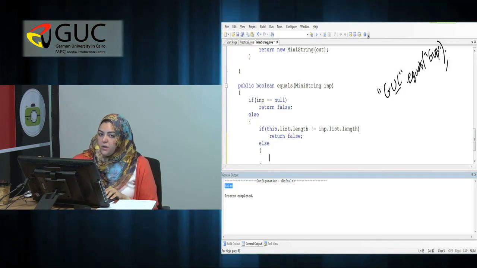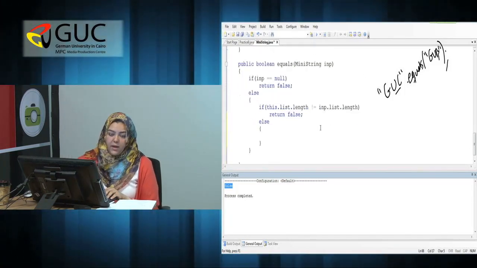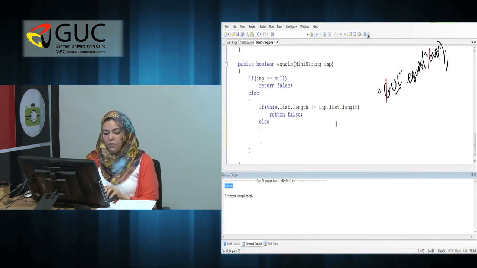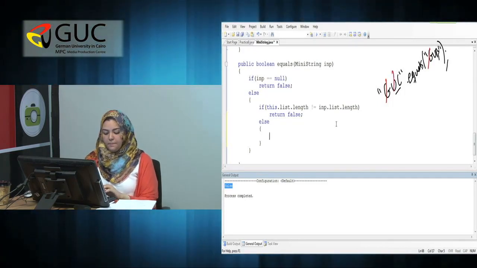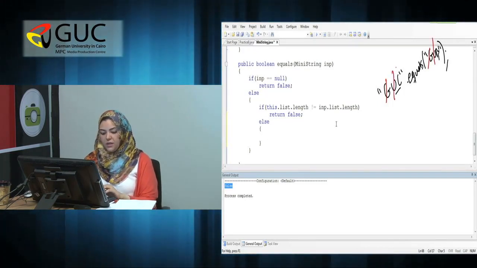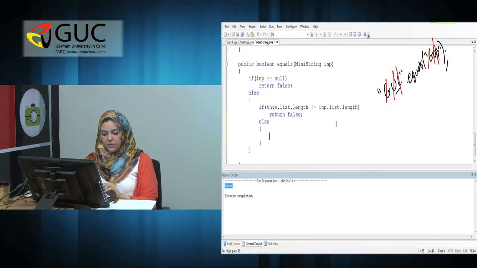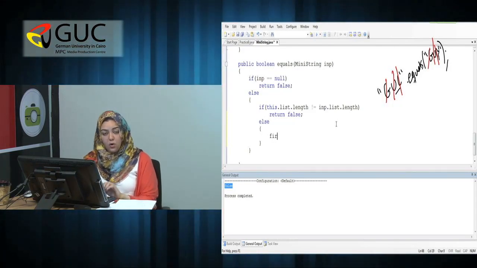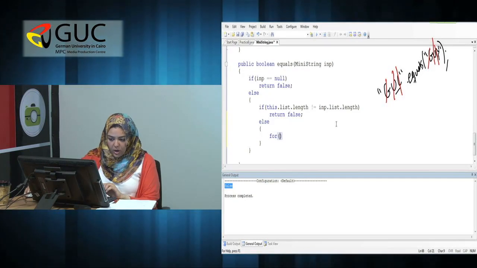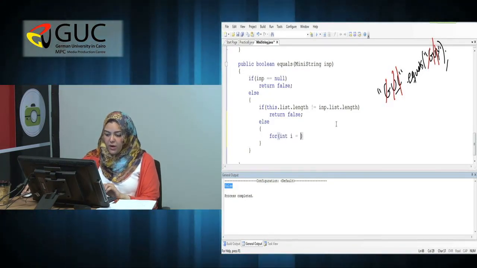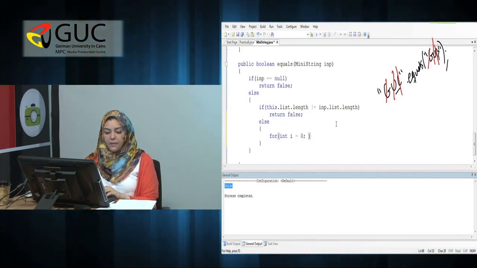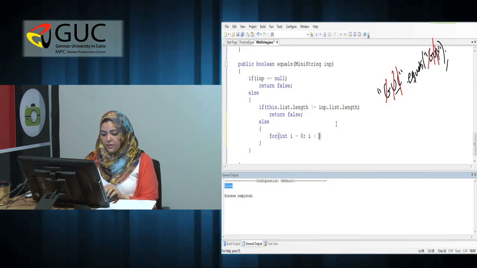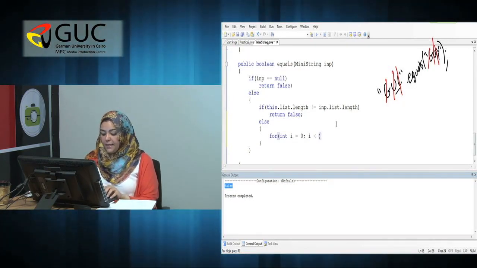If the C equals the B, they are not, then I should break. Then what you will need is a loop. So I will say for int i is equal to 0, because you're iterating over the two mini strings. For int i equals 0, and i is less than any one dot length, because coming to this part means that the lengths of the two arrays are equal. So you can just write any one of them. So I can say, for example, this dot list dot length, and then I will say i++.